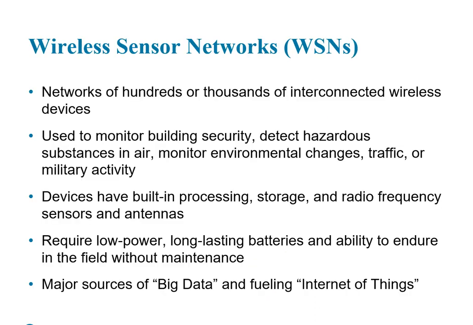And last but not least, we have the wireless sensor networks, or the WSNs. It really is a basic introduction of an additional wireless technology having a major impact on business. Please note that the wireless sensors are linked into an interconnected network that routes the data to a computer for analysis. It is used to monitor building security, detect hazardous substances in the air, monitor environmental changes, traffic, or military activity.